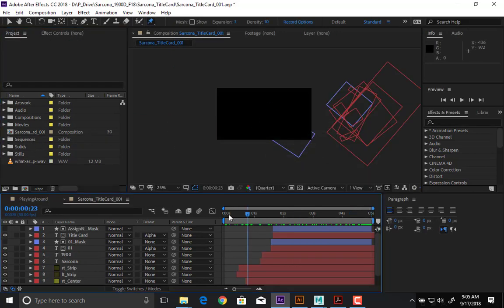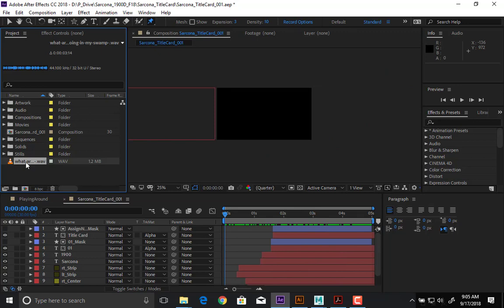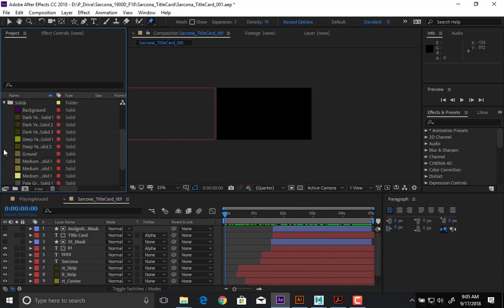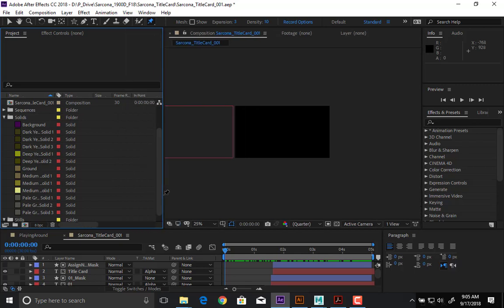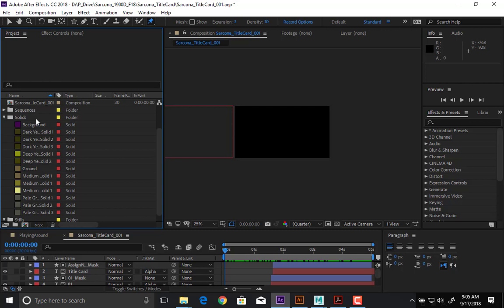I'll double check that this one still works because maybe I imported something and I want to make sure everything's still functioning. It is. I don't need this piece of audio in here. Going through my layers. Anytime you create a solid, it automatically drops in a solid folder and makes that solid up there. And the reason for that is you may have 4 or 5 different colors that you want to use throughout your entire animation. Those solids will be there so you can universally just drop them down.